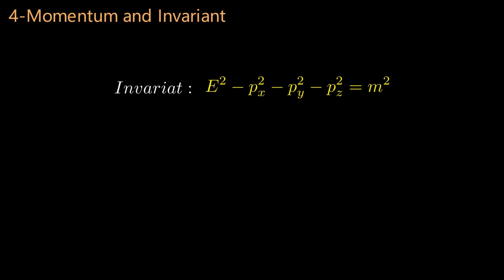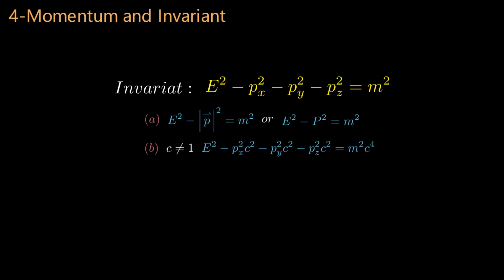Firstly, in different literature, this formula might appear in slightly different forms, especially regarding momentum. Momentum can be expressed as a three-dimensional vector. Or more simply, we can denote the length of the three-dimensional momentum vector as p, resulting in a more concise formula. Secondly, this formula is derived in a unit system where the speed of light is set to 1. In this system, mass, energy, and momentum share the same units. If the speed of light is not set to 1, then the formula requires some adjustments.